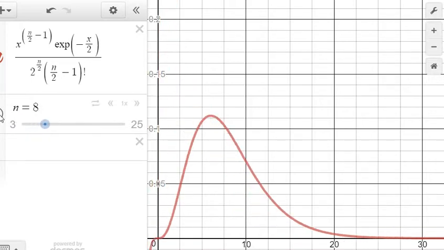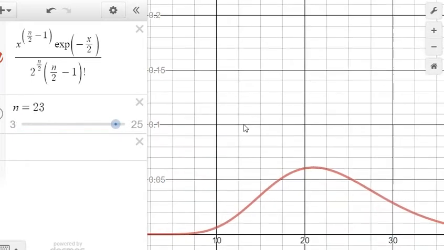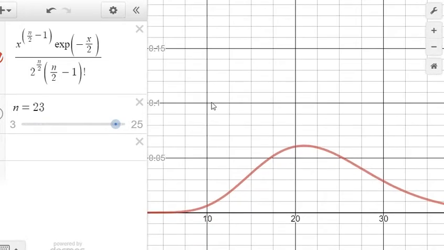Here we go. So as you change the degrees of freedom, what happens? It starts to look more and more symmetric. In fact, what's another thing that you might say about this when the degrees of freedom increases? What is this one starting to look like? Yeah, it's starting to look like a normal distribution. And for larger and larger degrees of freedom, it does have a normal appearance.